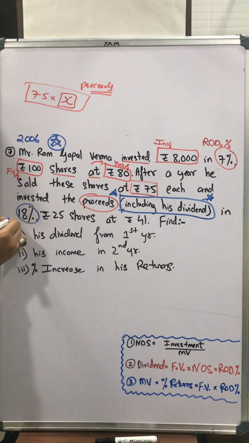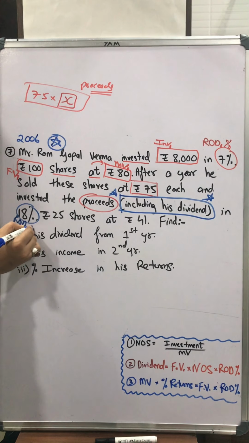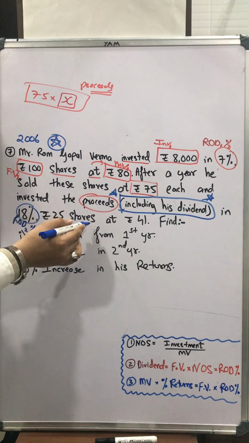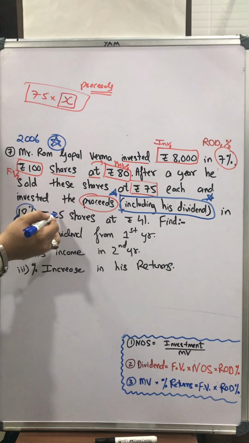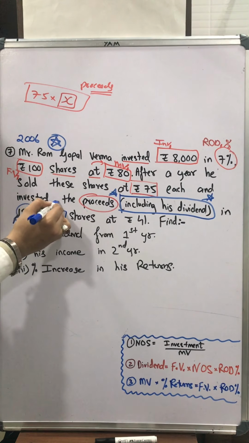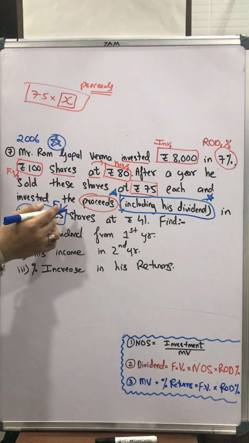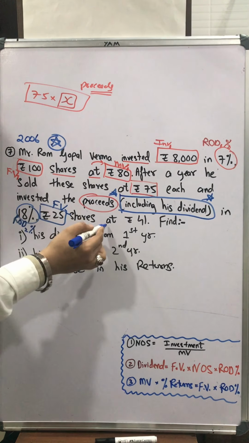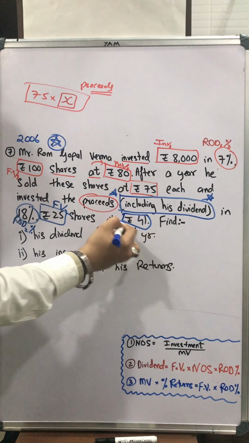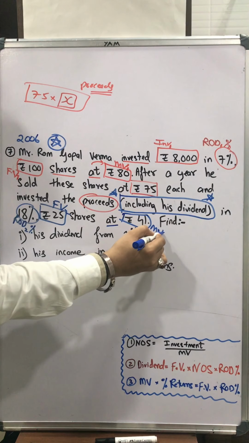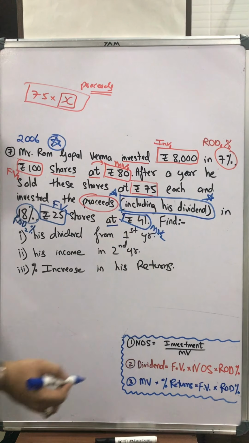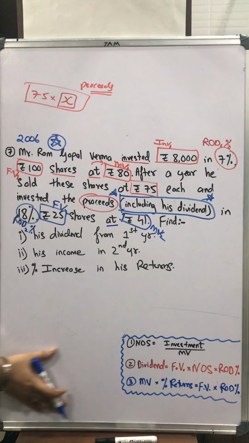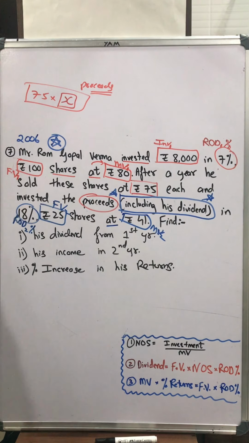Now about the second firm they have mentioned 18%. So this is the rate of dividend, of course, for the second firm. I wrote here 2 in the subscript, rate of dividend for the second firm. Once again, in front of the word shares we have an amount, so this is the face value, and I write here 2 in the subscript. So face value of the second firm, at rupees 41. So this is the market value of the shares of the second firm. So I wrote here MV2, and we need to find 3 things. We'll write the 3 things afterwards here, below. First, let's write down the data.